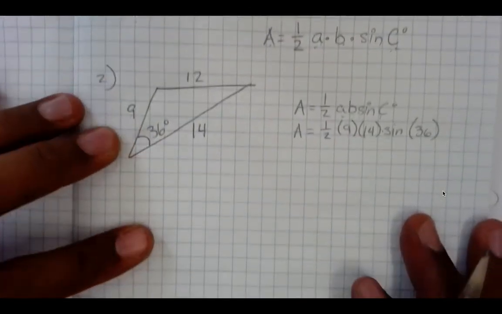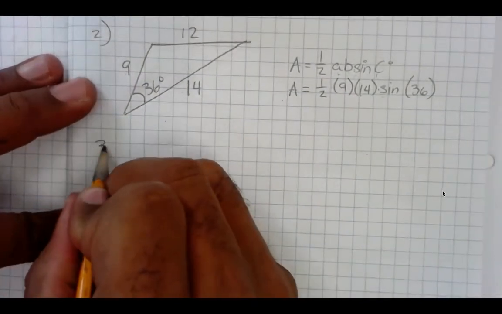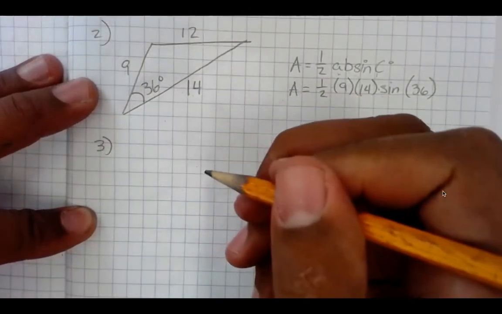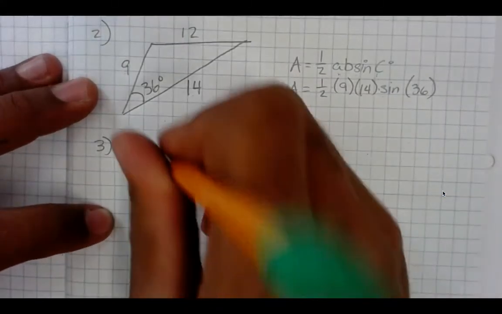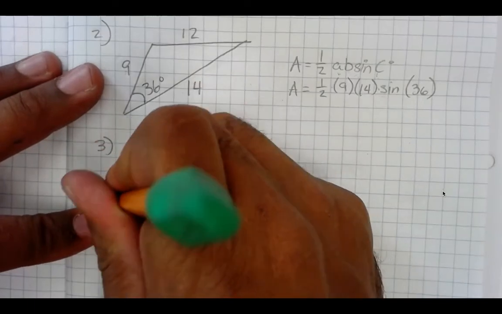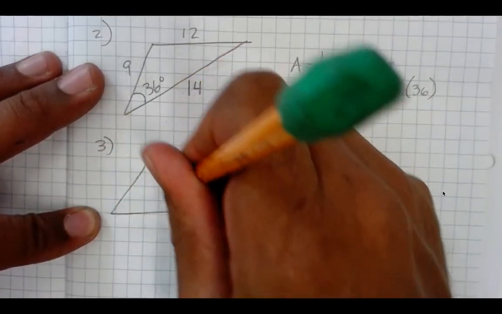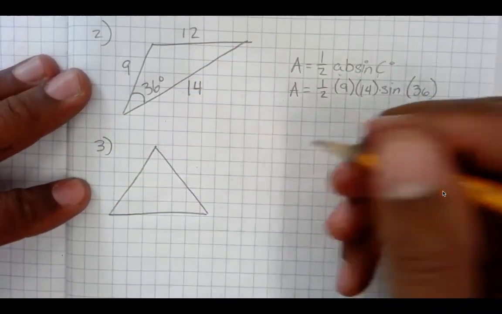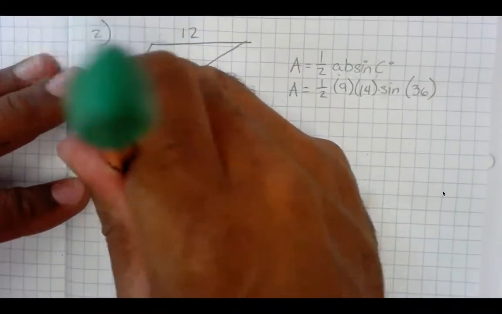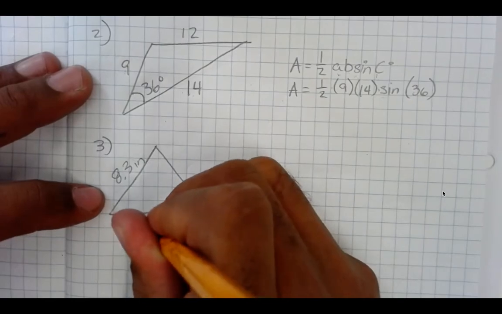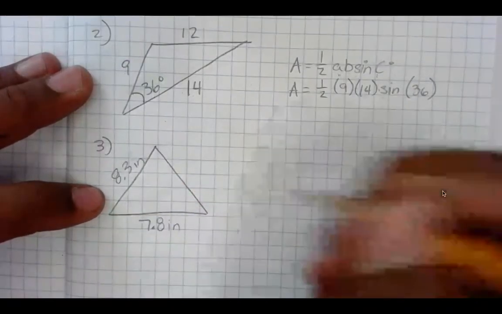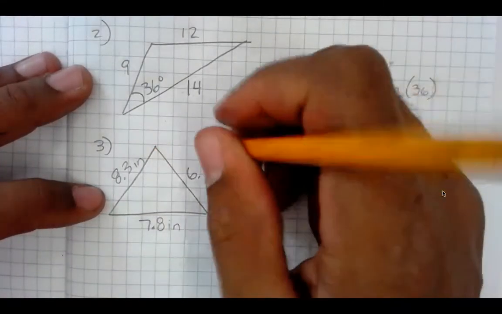So for the example that you guys don't get, yes, you use Desmos, or a normal calculator can do that too. The example that you don't see in your packet is, what if you don't have an angle? What if it's 8.3 here, and then let's say this side is 7.8 inches, and this side is 6.9 inches.